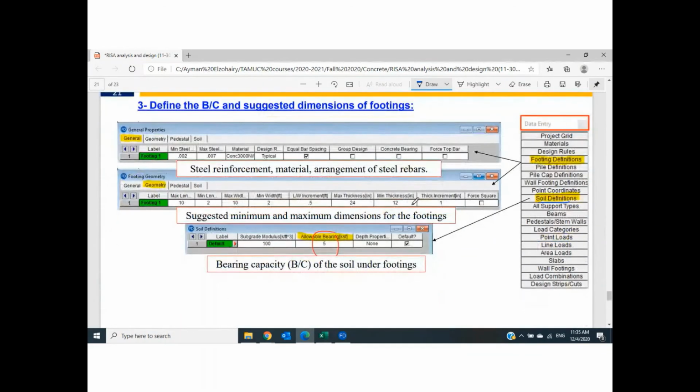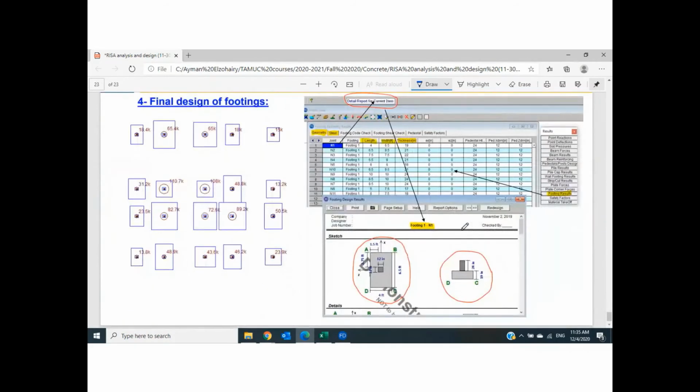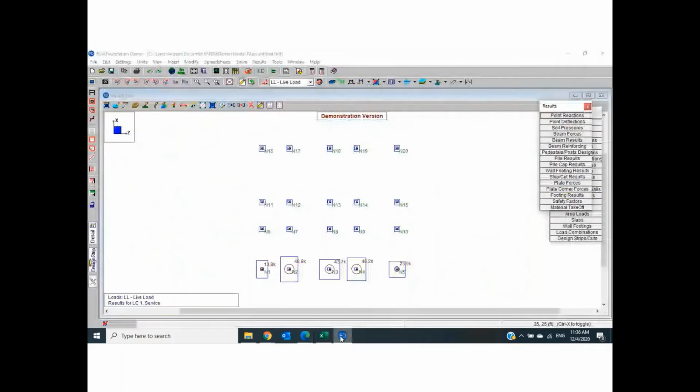And it's very important: what is the bearing capacity for the soil? Then from this little icon, you can draw a footing at each column. Then solve. Once you solve it, the dimension of each footing will be different, because each footing will have a different design. Let's see this one.